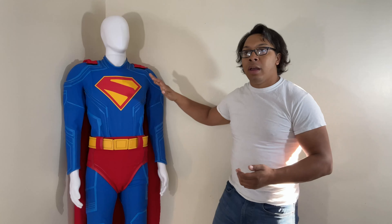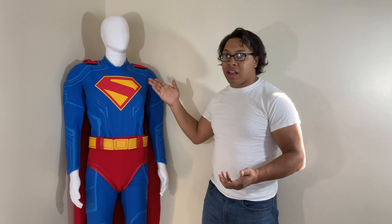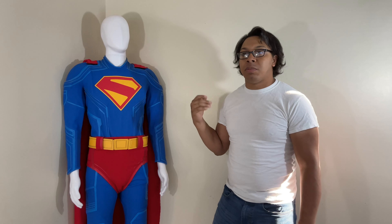I wasn't fully sold on it being reminiscent, symbol-wise, of Kingdom Come with the yellow. As far as I know, I think the first time you see it on screen is in Crisis on Infinite Earths — I always mix that up. The Kingdom Come logo — I feel like it's not a good place to start. I would have preferred a more classic-looking Superman symbol. They kind of jumped the gun or put the cart before the horse. The suit in some ways just doesn't feel like Superman to me; it feels almost like Star-Lord from Guardians of the Galaxy, and I know it's James Gunn, so naturally the design is going to be similar to that.